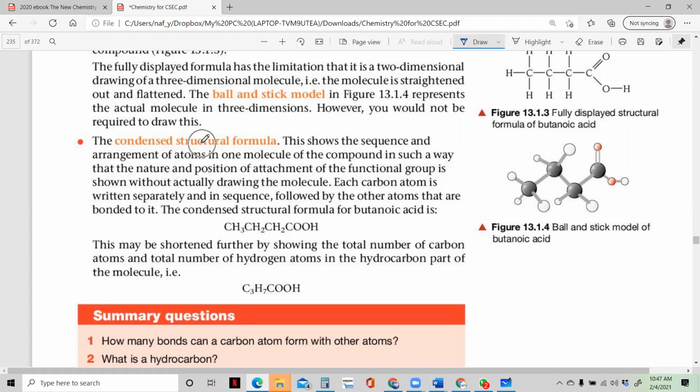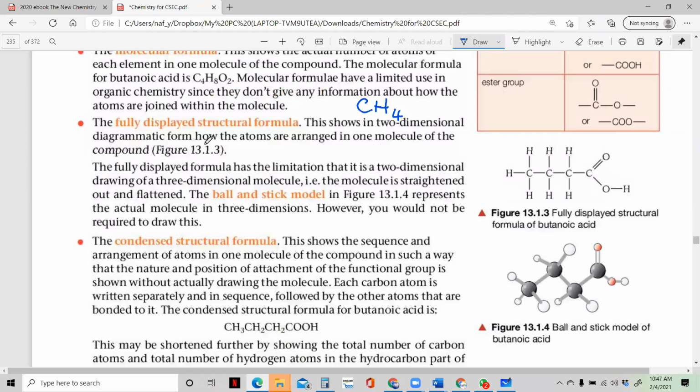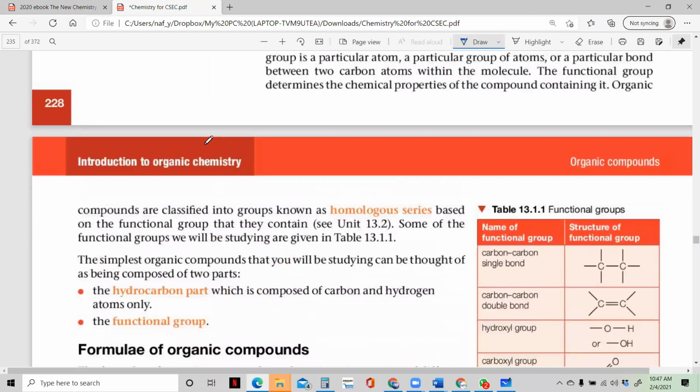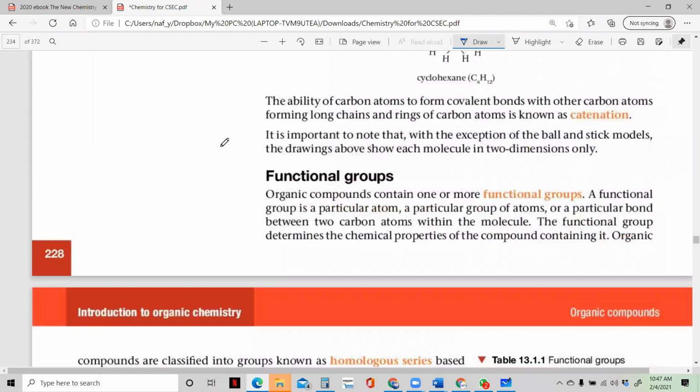And we're going to look at the condensed formula. So those are the three different formulas that we're going to explore. Before we explore that, we need to know what these groups are. The groups based on how bonding occurred are known as functional groups. A functional group for an organic compound pretty much defines the identity of the compound. It tells you what group you belong to. So if you can identify a functional group, we can actually classify organic substances.